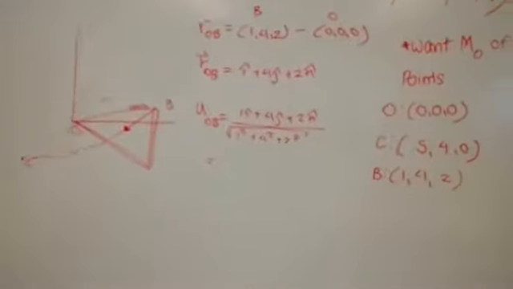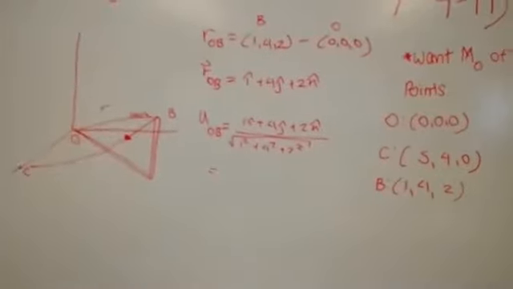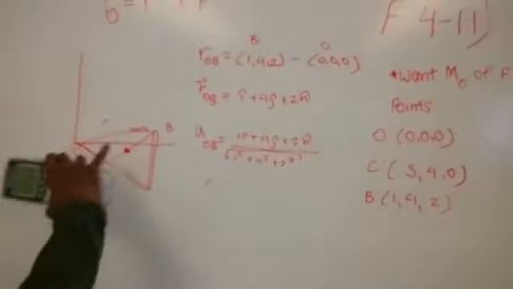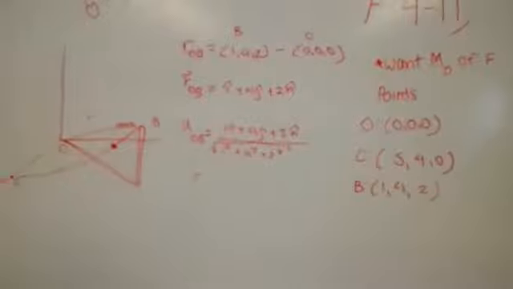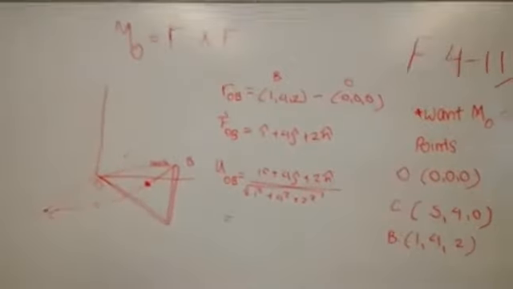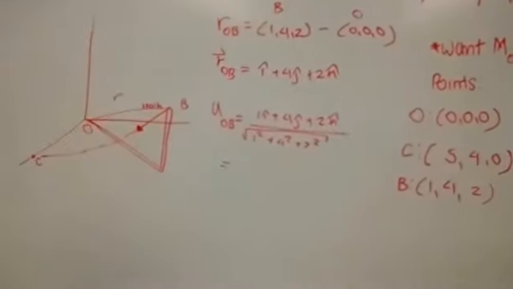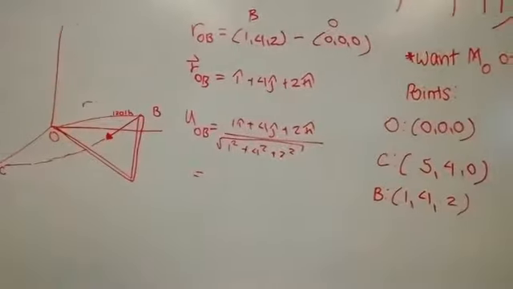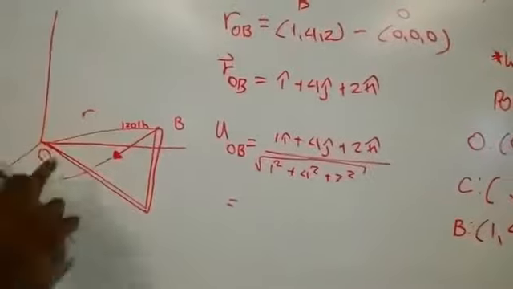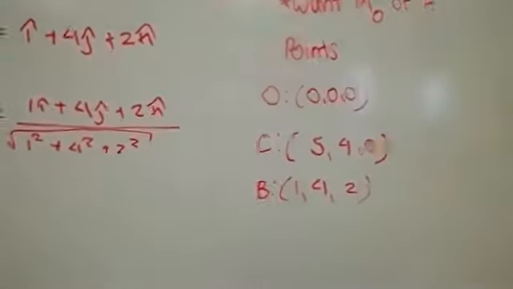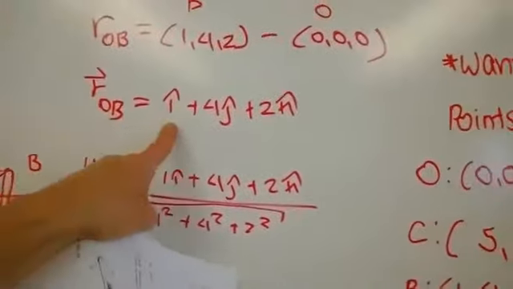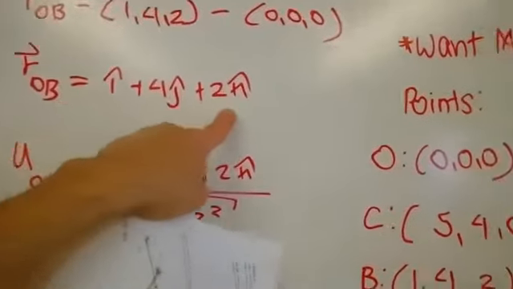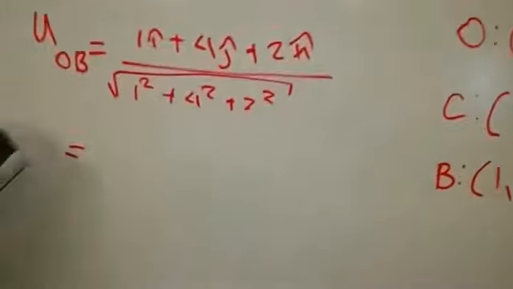Are we going to be doing like the 14? 70, how is it going over here? You've drawn the picture, yes, good. You found ROB, and that simplifies to the y. I don't think you need UOB, because you're just going to do R cross F. But what's this angle though? What will my values be for R? Your values for R will be this, so I plus 4J plus 2K. Okay, yeah.